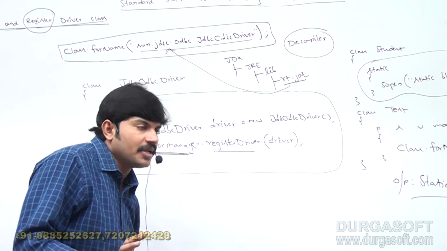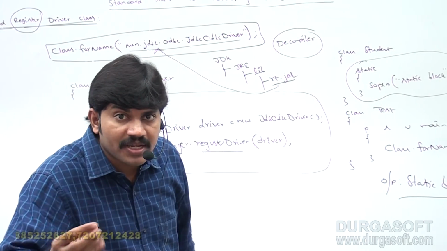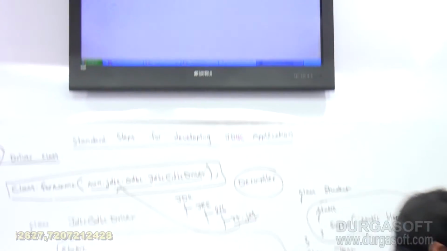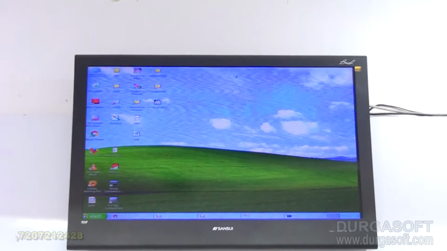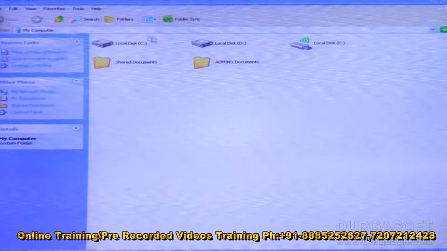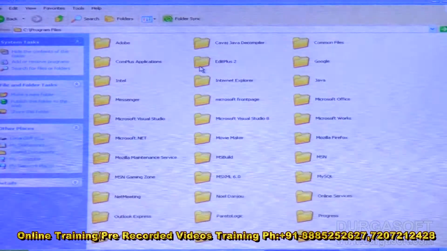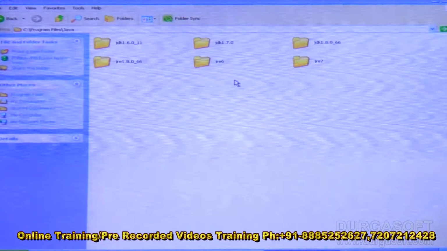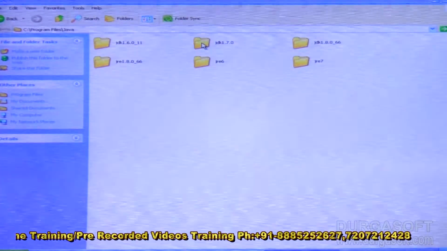Let me show this so that you can get much clarity. Observe a bit carefully. In my system, don't worry about all the other things. I'm going to C:\Program Files\Java, where JDK 1.7 is there.